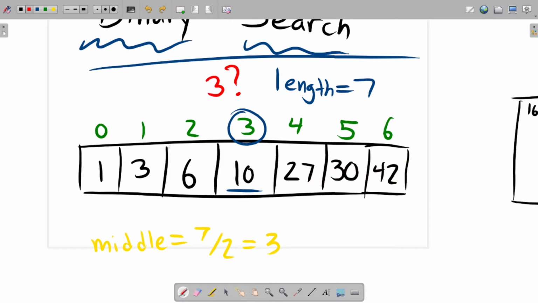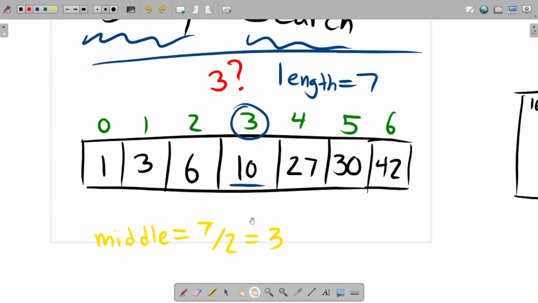Knowing that, we can then check everything over here instead of checking everything to the right. So we've effectively cut the amount of things that we have to check in half. Now, this algorithm is going to work in a way where we want to keep repeating this half part, because if we do that, we can always take half of the remaining amount of the list, which will speed things up significantly. So even though this is only 3 things.